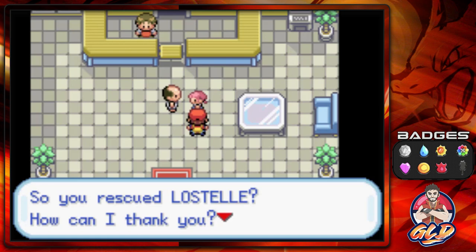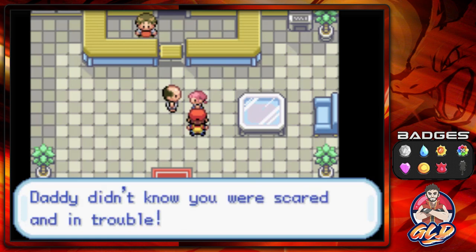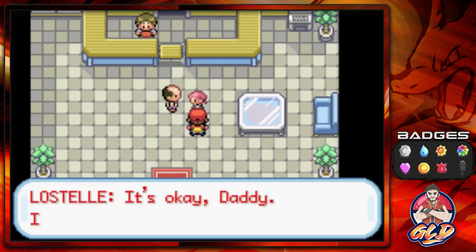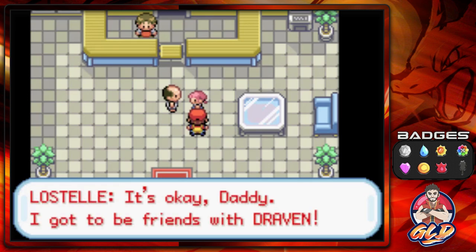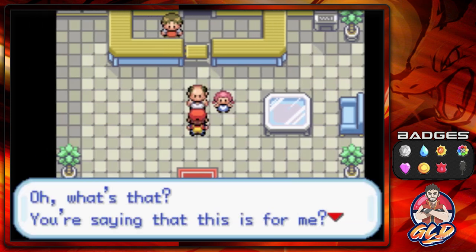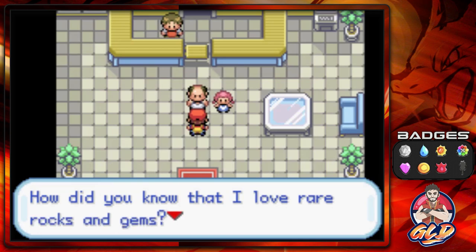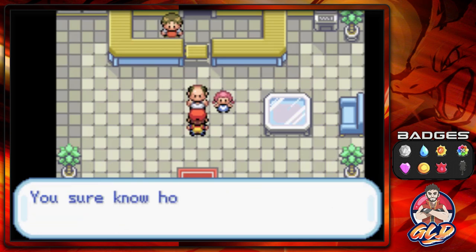you rescued Lostel, how can I thank you? Lostel, darling, forgive me. Daddy didn't know that you were scared and in trouble. It's okay, Daddy. I got to be friends with Draven. What's my gift, homie? Oh, that, what's that? You're saying that this is for me? How did you know that I love rare rocks and gems? You sure know how to make a guy happy.